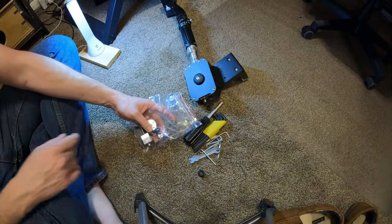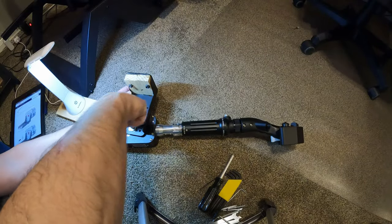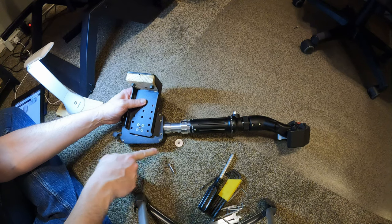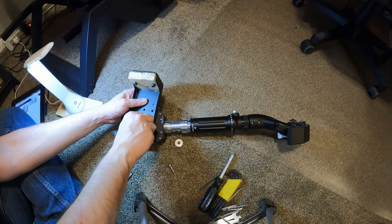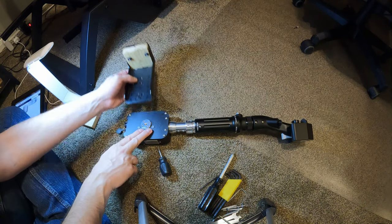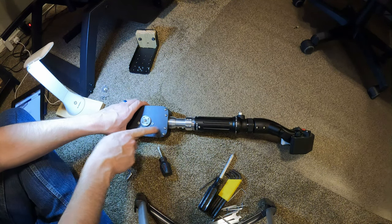All right, so let's get into this. Step one, we got to remove this big bolt here in the center. Next we got to remove all these Phillips screws that main bolt was covering. Once those are out, now we can set the main mount off to the side. Next we got to take out these two screws and remove them entirely.